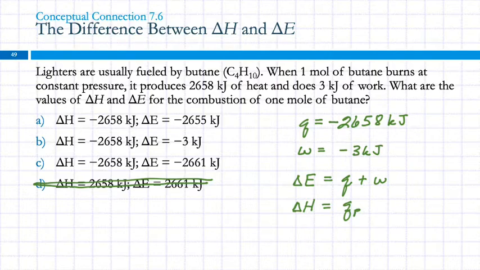Delta E is equal to Q plus W. Is Q plus W equal to minus 3? No, because it's these two numbers added together, right? So it can't be that one, because that's saying that delta E is equal to W. And then the difference here is that in one of these we're looking at the difference, and in the other, we're actually adding the two negative numbers, right? So this negative plus this negative would get us this one.